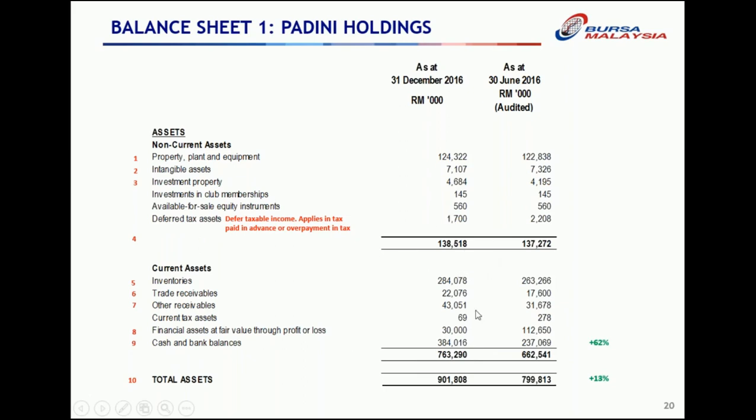Okay, which is a good thing, because when you look at a retailer business, you normally operate from a shop or a store, and then you sell your products. By right, whatever makes up your assets must be inventories, stock that you keep that you can convert into cash. Then of course trade receivables, because you sell to third parties and so on. Yes, that's the model of your business.